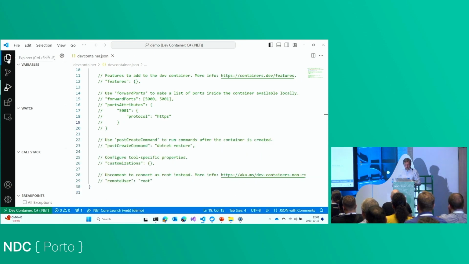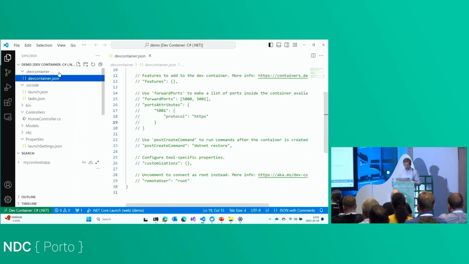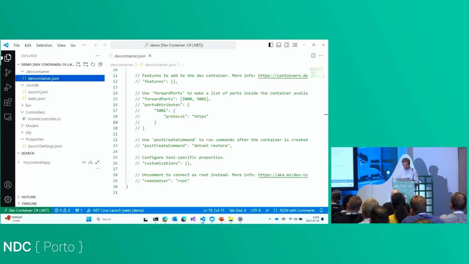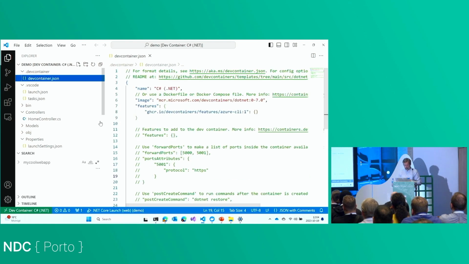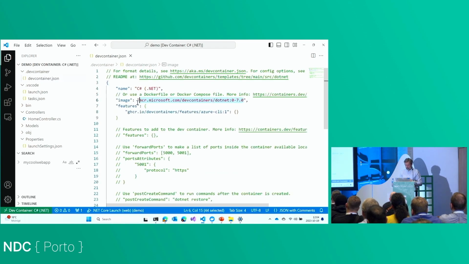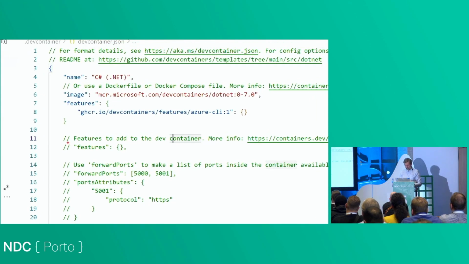So you can see the convention here is that it's creating a .devcontainer folder at the root, and then it's putting a devcontainer.json file. That's by default where it's going to look for this file. We'll talk about that later in Codespaces, where you can actually have multiple of these files. So there's a lot of commented stuff here because this is the startup, and you can uncomment things here. So again, I'm using this base image, and here you can see now the feature that I added here.